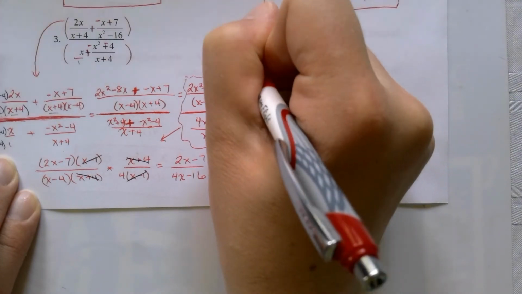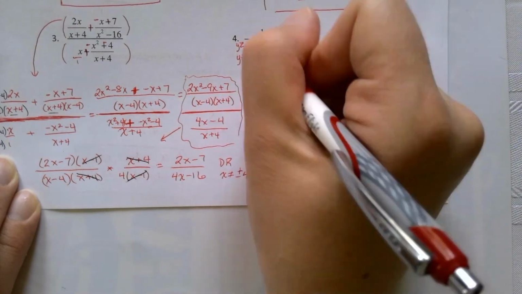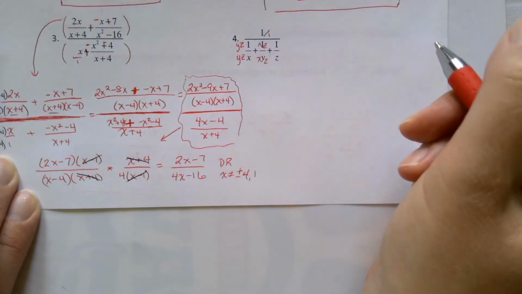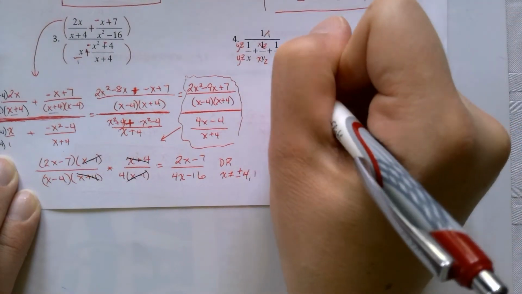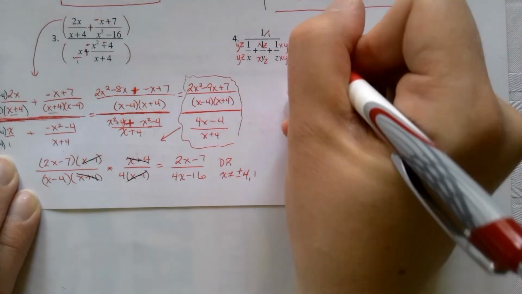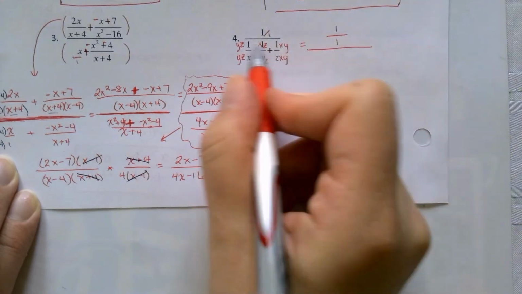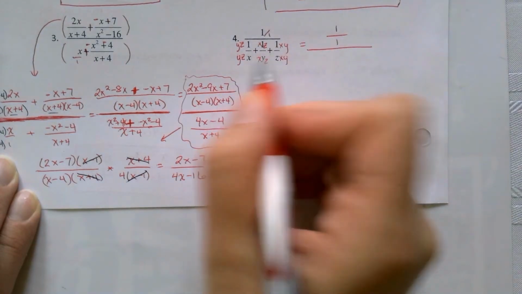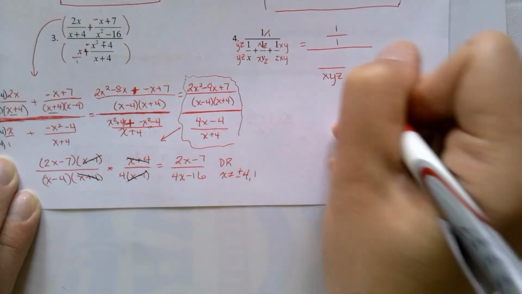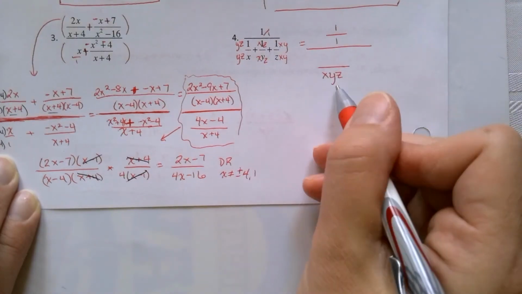And here's a trick. Whatever you do to the bottom, you need to do to the top. This has the y, so I need to build the x and the z on it. And this has a z, so I need to build the xy and the xy. So I don't think that's hard. A lot of people get that. I'm going to leave this as 1 over 1, and this is where people get stumped. My common denominator is x, y, z. Remember, that's the easy part.